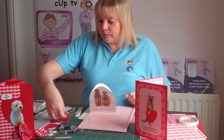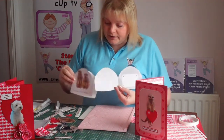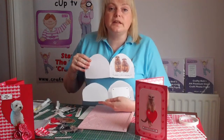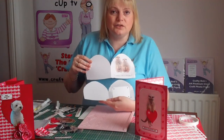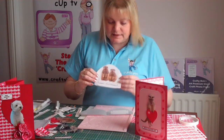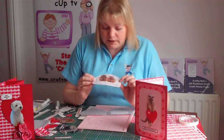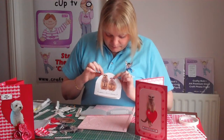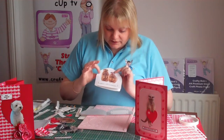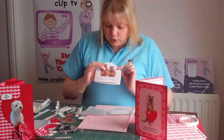I have got an insert sheet as well that goes with it. Now I've printed both of these out on the Crafty Bob computer paper because it comes out so lovely and smooth, doesn't crack, and you tend to find it doesn't scratch and the colours come out really, really well. The detail is fantastic. This is just printed out on a really bog standard printer — it only cost me £40 — and you can see the eyes and the detail on the meerkats, it's picked it all up, you can see all the fur and even all the cord on the chairs. All the ridges stand out and that's because it's a good quality paper and it doesn't use too much ink.